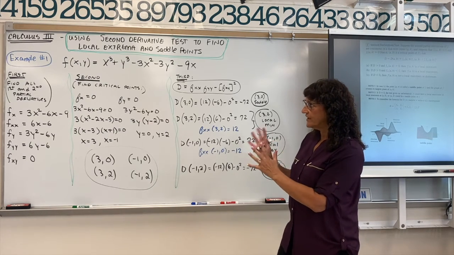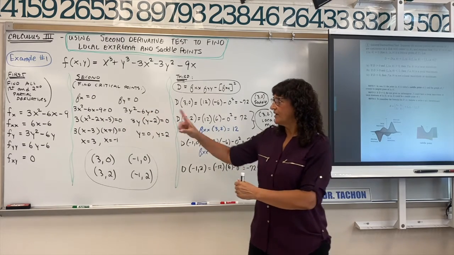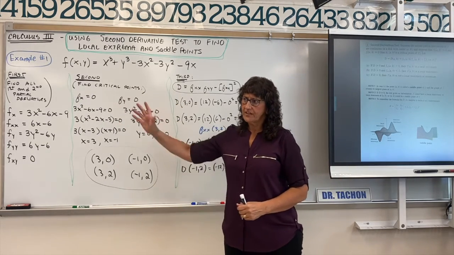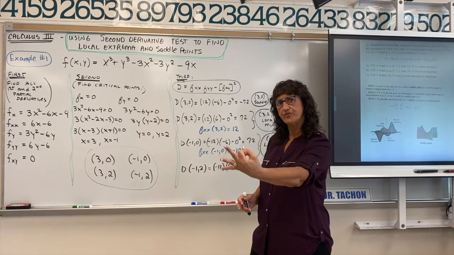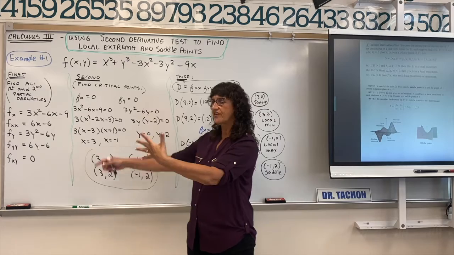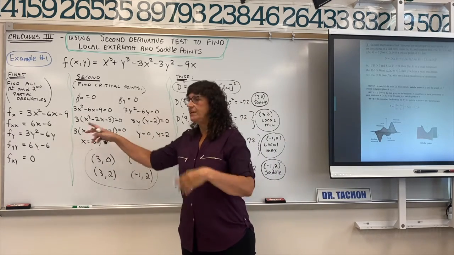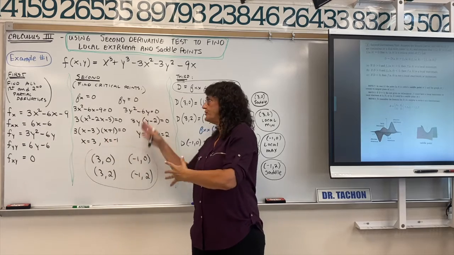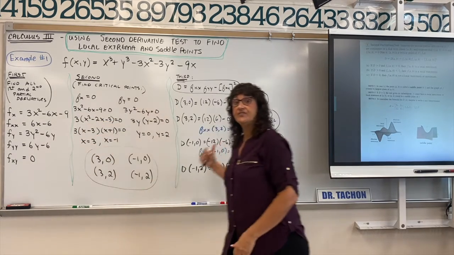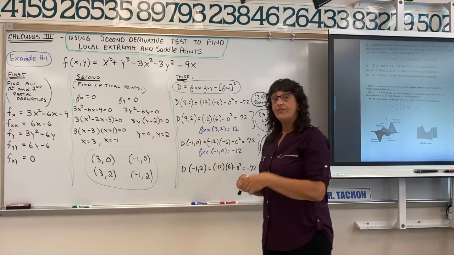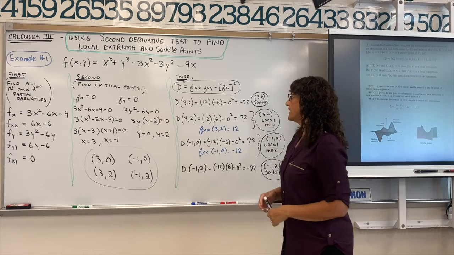So take a look at what we did. We need all of our first and second partials. Step 1, get all of your first partials and all of your second partials. There are 5 partials to get: 2 first partials and 3 second partials. Why do we do that? Because we use our first partials in step 2 to find the critical points. We use our second partials in step 3 to figure out the value of the determinant of the second partials.